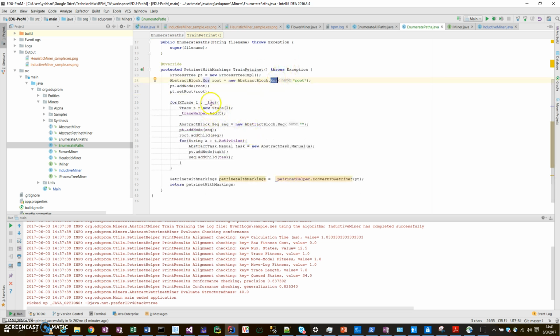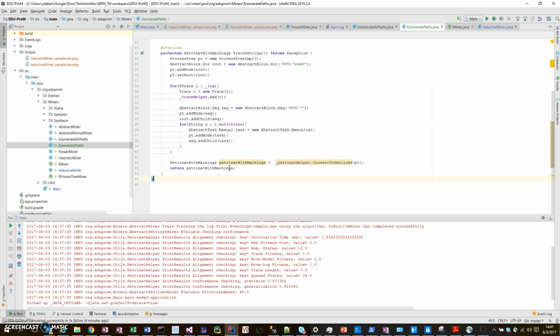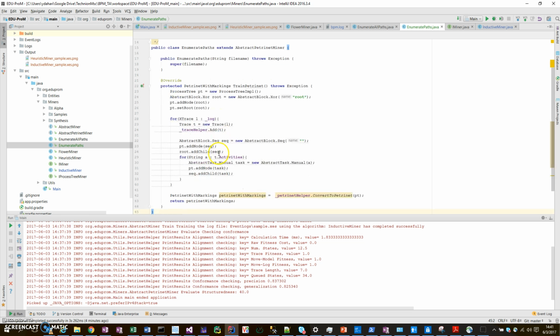Each option is a trace from the event log, and in every trace, all the activities are ordered in a sequence. I'm not going to go over every line in here, but this is a pretty trivial algorithm for building a process model. And eventually it returns a Petri net.